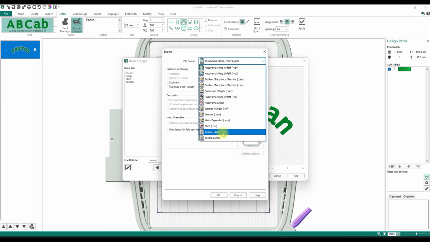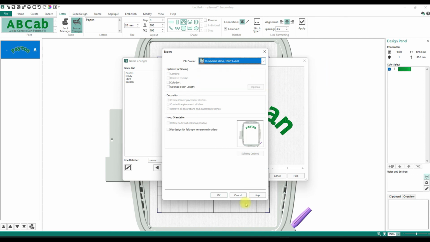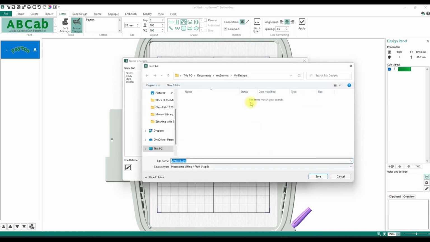So if you're out there shopping for embroidery designs and they don't have VP3, HUS, VP4, anything like that, and you don't want to convert it, if you grab the DST, it is a universal. I will tell you, it has weird colors. So if you like the design and you wanted to keep those colors, I would definitely take a screenshot of it, because once you get the design, it's going to be in some funky colors. But we'll go ahead and do VP3 just for the heck of it. It says okay.